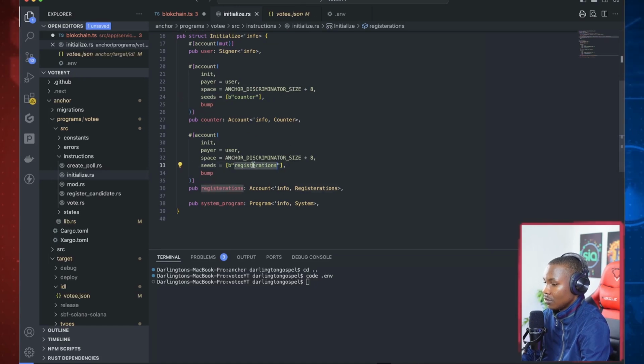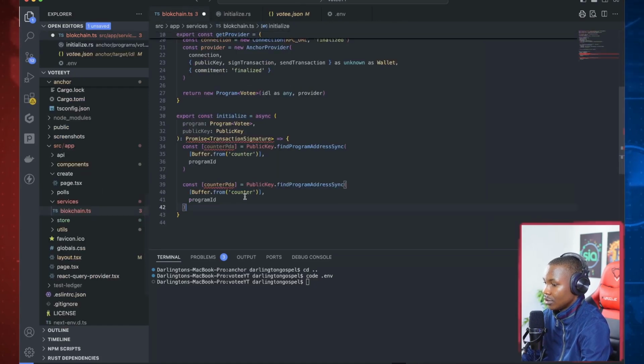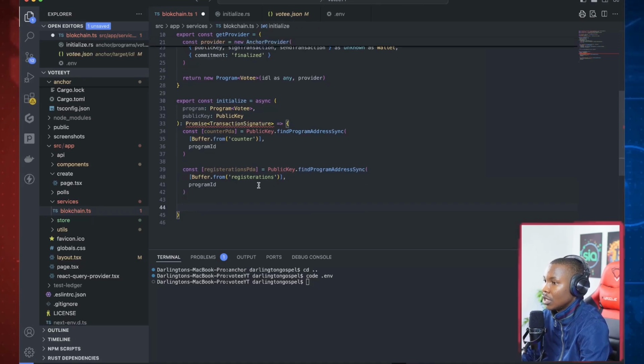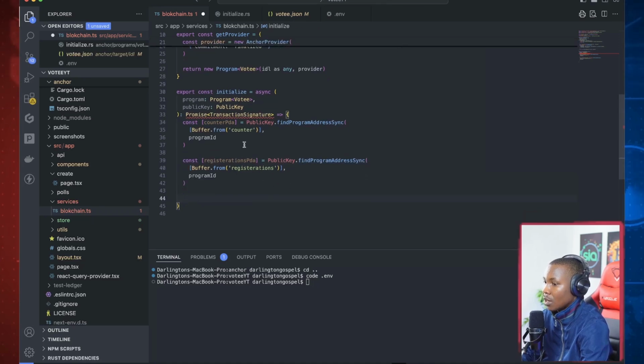So you want those two pieces of information. So I'm going to do this for this one. I'll call this registration PDA. Okay, so I got those two PDAs. These things are public keys. This PDA and this one, they are both public keys. You should take note of that.